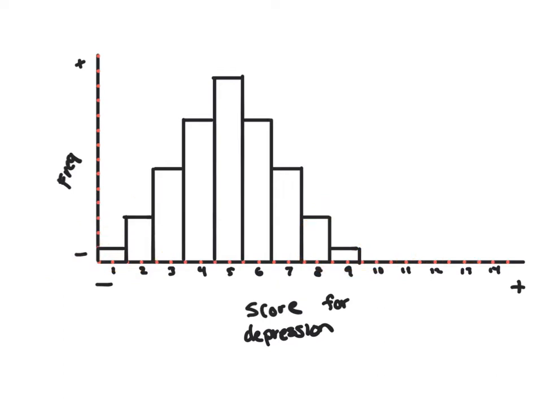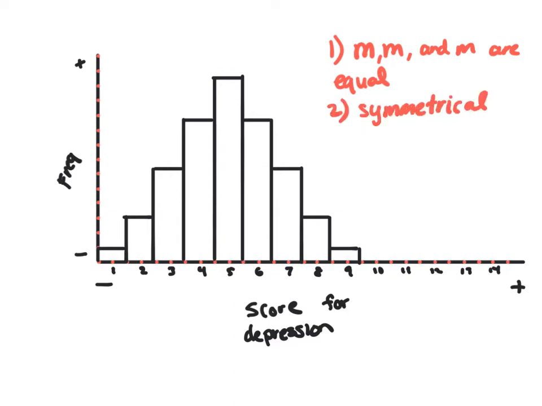So visually, there are a few things that we see here that are indicators of normality. First, the mean, median, and mode appear to be equal. The two sides of the graph appear to be symmetrical, or even. And the tails, or ends of the graph, appear to be asymptotic. Again, what this means is that the graph is getting closer and closer to the x-axis without necessarily hitting a 0 point on the x-axis or descending below the x-axis.